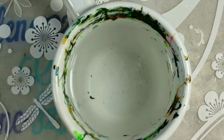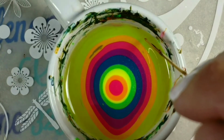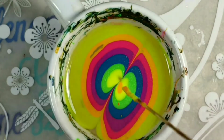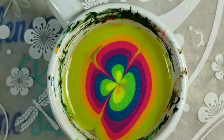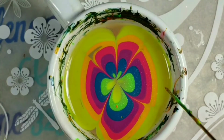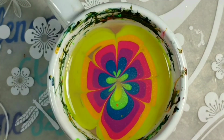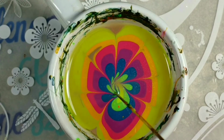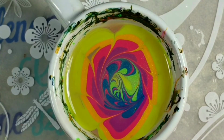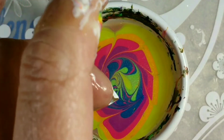Cool. This one, as I watch back and I'm editing and doing the voiceover, I felt like I should have just cleared that water and started again instead of dipping in that one, but you know how it is, you don't want to waste the polish. You dipped it, you got this far, do something with it, right? Like I started to swirl it and then changed my mind midway. I guess it didn't turn out too bad anyway.